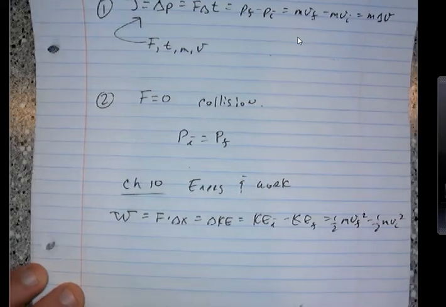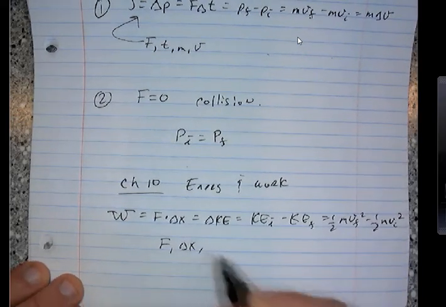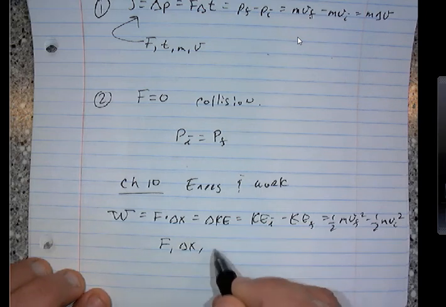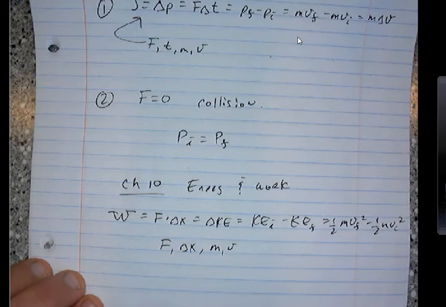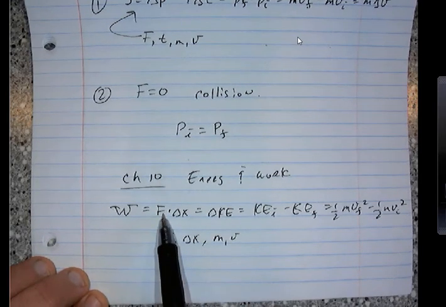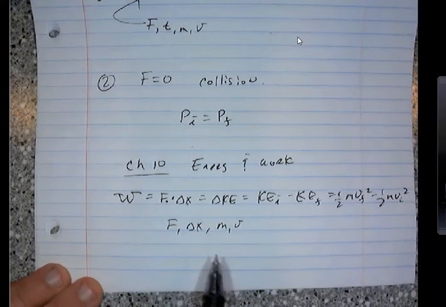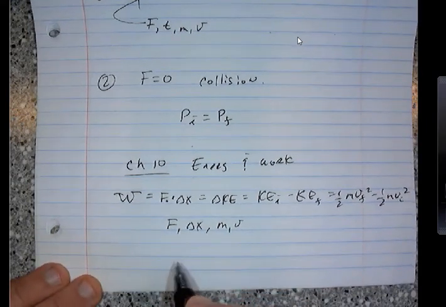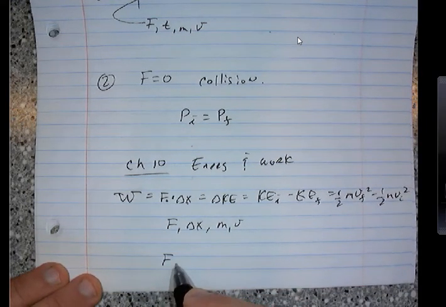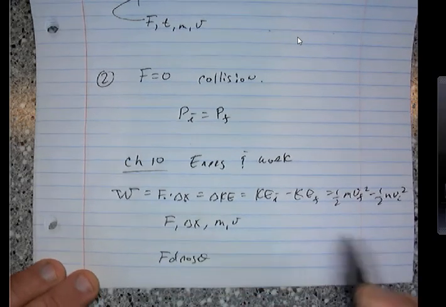So these are the kind of problems if you're given force, displacement, mass and velocity. You can use the work energy theorem to solve this. The thing about this is you have to figure out the part of the force that is lined up with the way that you're moving. So when you read back through the chapter, it might actually even say something like F, and I think they called it d cosine theta. So what does that actually give you?